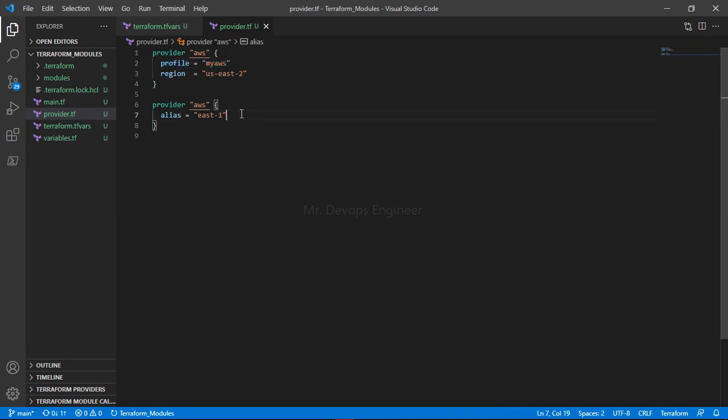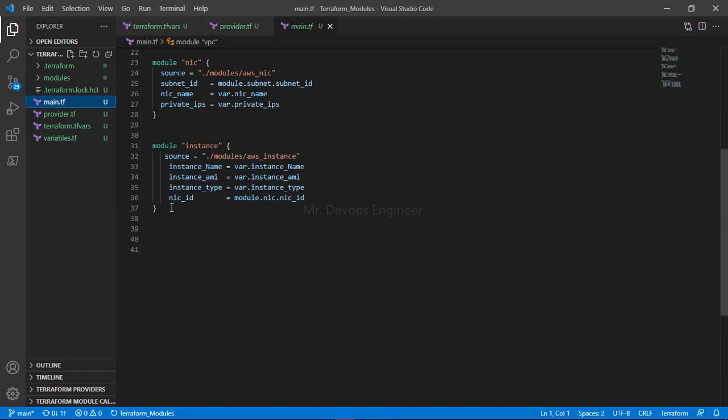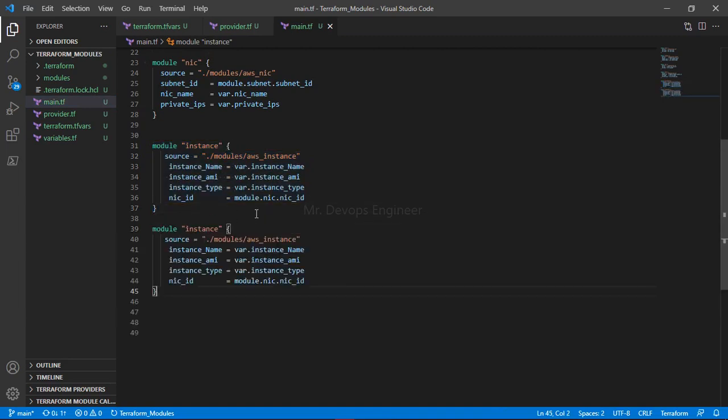If you don't know how to hide credentials like this, please watch my previous video. And here I will define the region along with that. Perfect. So ist1 also. Now you have to remember this name, ist1. Now you will go to your main.tf. Our scenario is to create multiple instances in different regions, correct? So make sure you are giving two different names as well. So I am giving it ist1, fine.